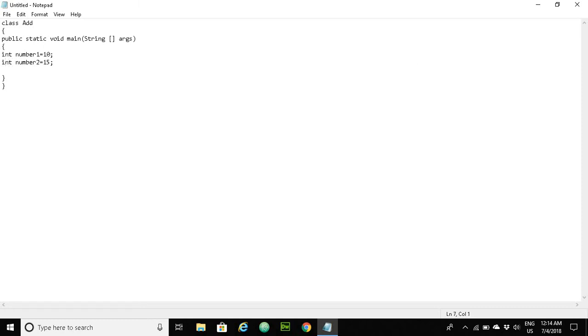And the last one will be integer result. The result variable is equal to number1 plus number2.